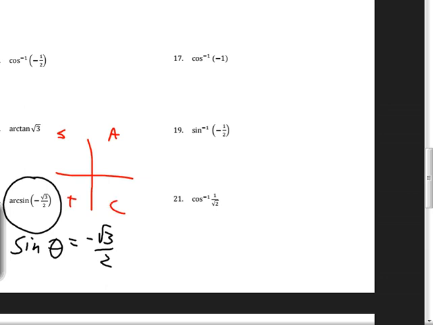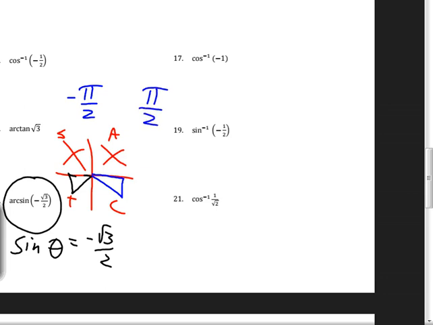Right? So where's sine negative? Well, sine's positive here and here, so it can't be there. So a lot of people think, so there's 2 answers. One's over here, and one's over here. Wrong. Why? Because, do you remember that for sine, it only had an inverse between negative pi over 2 and pi over 2?